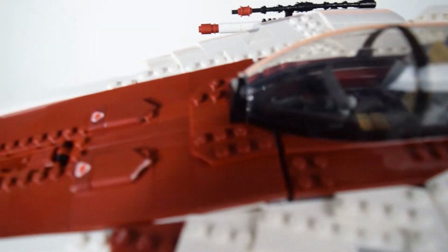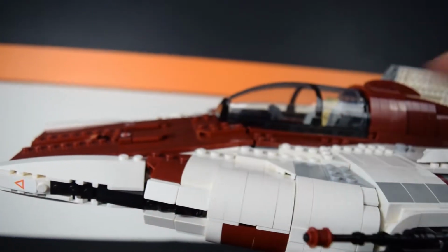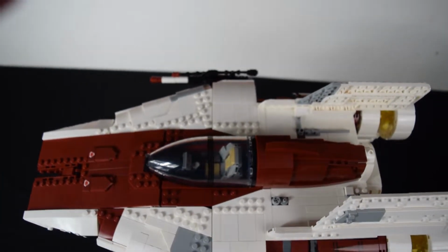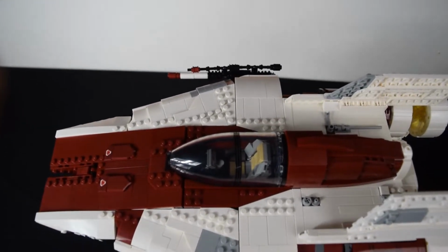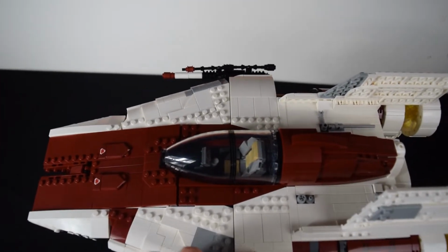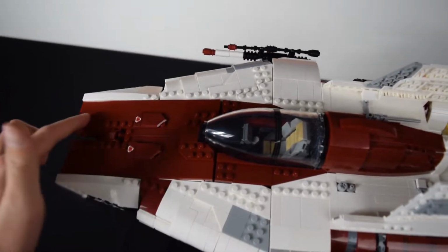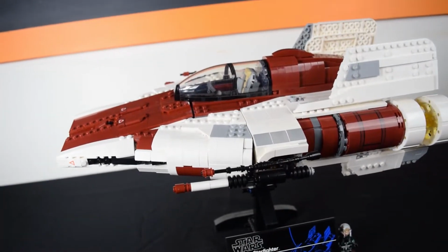And this carries up and stays nice and flush throughout the whole A-Wing, as this very difficult angle right here to capture in Lego starts towards the nose. So looking at it from above, you can tell that there are not a lot of studs showing. So they kind of went for a mixture of studs and keeping it nice and flat, smooth, like here, parts of the nose up here. So I think it's a very nice, healthy amount of studs and just tiles.